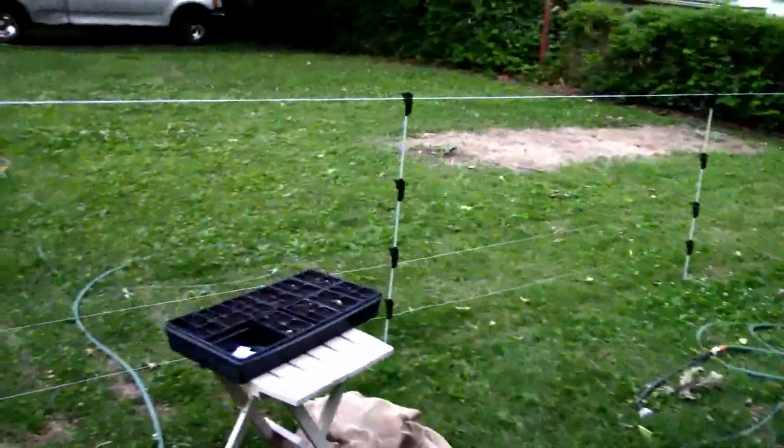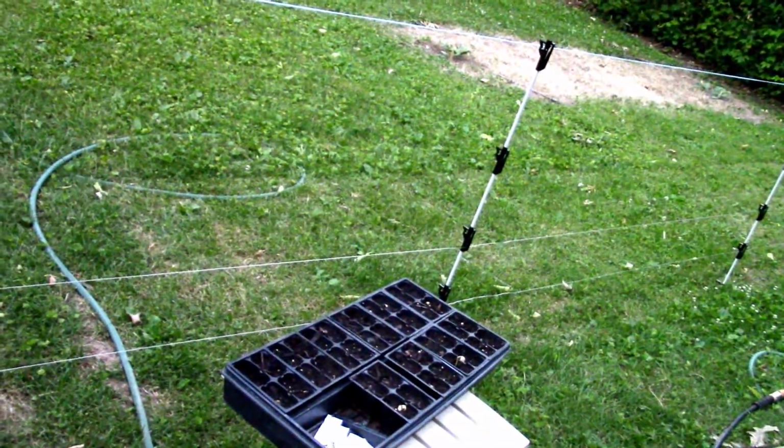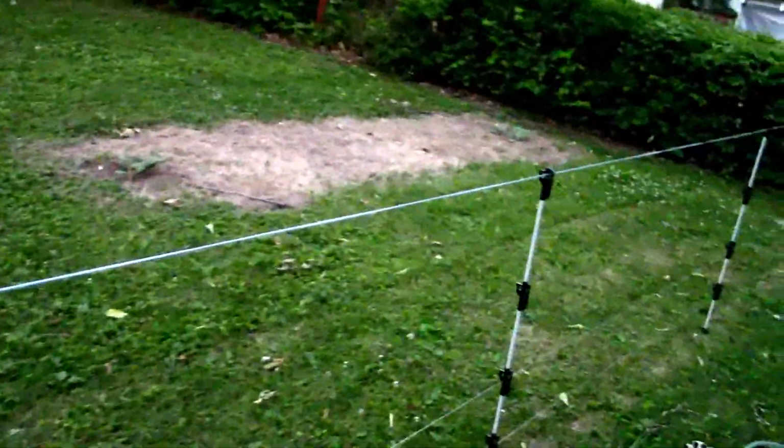So a few other things here is some of those beans still haven't germinated, a few plants, so I planted some here and let them germinate, and then I can transplant them if I need to. If not, I can toss them or find some place to put them in the ground at.